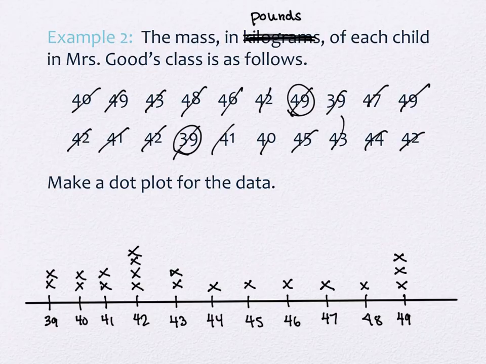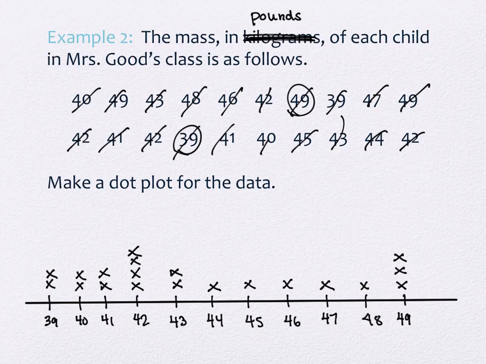The tighter you cram things in, the harder your graph is going to be to read. So when you have the ability to stretch things out, because you've got the data set like we do right here, make sure you stretch things out and make it very readable, very legible. This one does not need a key because the X is representing one specific child each time, so we don't have to write in a key, but we do have to write a title. We're going to have a title on every single graph.